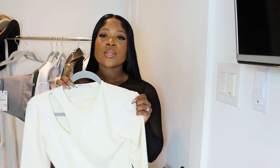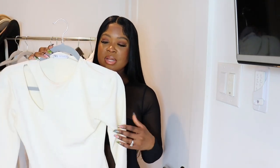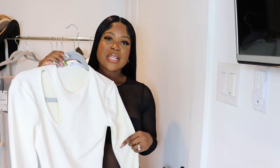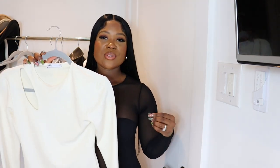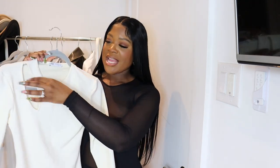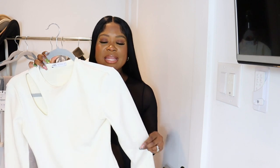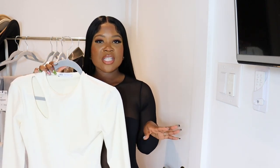Next up we have this bodysuit. It's going to look bright because of the light, but it's a cream color — not white, more like an eggnog shade. I picked it up in a medium because they didn't have a small. I like to get my bodysuits in a small so they really snatch me in. This one does look like it runs a little bit big, but I still went with the medium. I really liked the cutout detail and thought I could put together a really nice clean look with this.